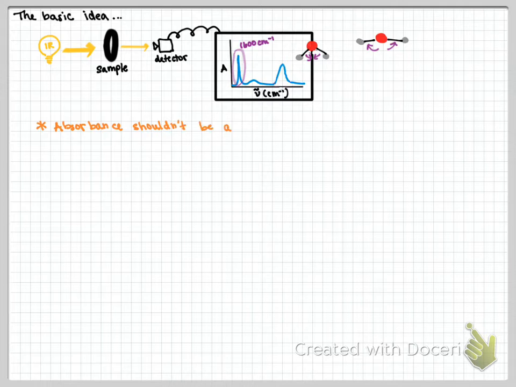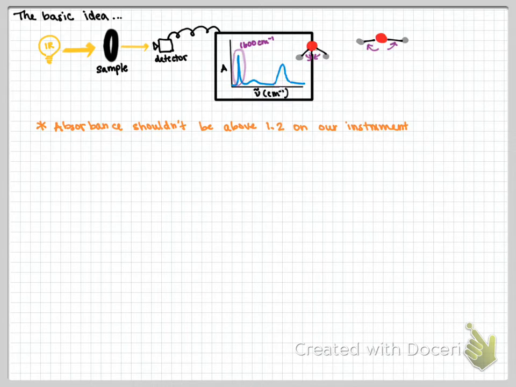Note that on our instrument, the absorbance should never be above 1.2 if you're thinking about absorbance mode. This is because that basically corresponds to no light reaching the detector, or so little light above 1.2 reaching the detector, so all of it is being absorbed by the sample, nothing's reaching the detector. So that means that your detector is just collecting noise, so it can't distinguish between different amounts of noise. So if you care about a peak, you really should make sure that your absorbance is not far above 1.2. If you're simply looking at whether the peak is present and not trying to analyze the absorbance of that peak, it's allowed to go above 1.2.